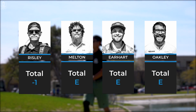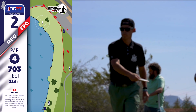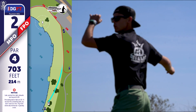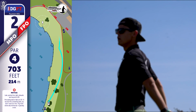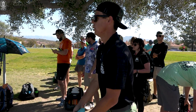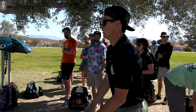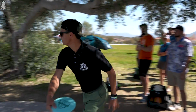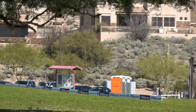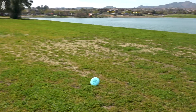Moving on to hole 2, this is one of the other holes that plays over par, coming in at 4.33 average for the week. This is one where the players are going to either throw this low hyzer underneath the trees, like I think we're going to see AJ and Eric do, or we'll see Zach and Brian take the big lefty hyzer. That's the safe play. Second shot to the pin. Kind of plays into a sloped green, moving toward the water. And that's a good shot for AJ right there.